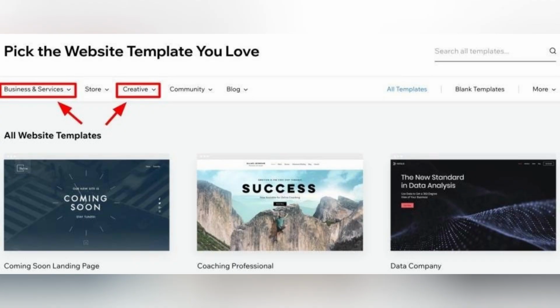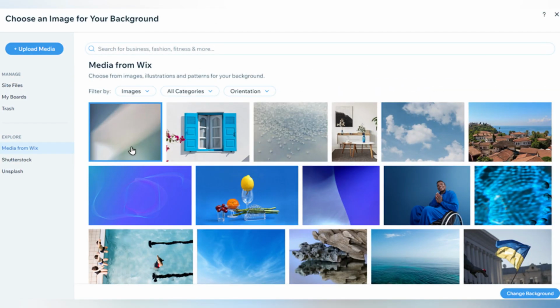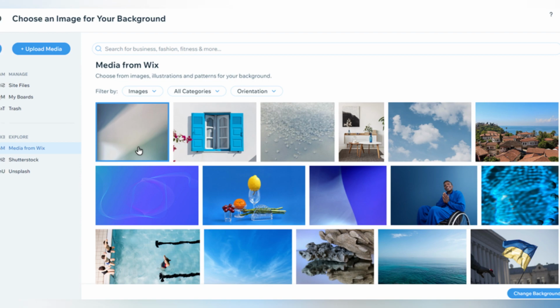The next connected step is applying the actual scroll effect. Once your background is set, look for the settings icon within that same background menu and click on it. You will see a section titled Scroll Effects. Here you have several options, but for the classic look, you want to select Parallax. This anchors the image so it glides at a different speed than your text and buttons. You can also experiment with the reveal or zoom in effects if you want something a bit more dynamic.